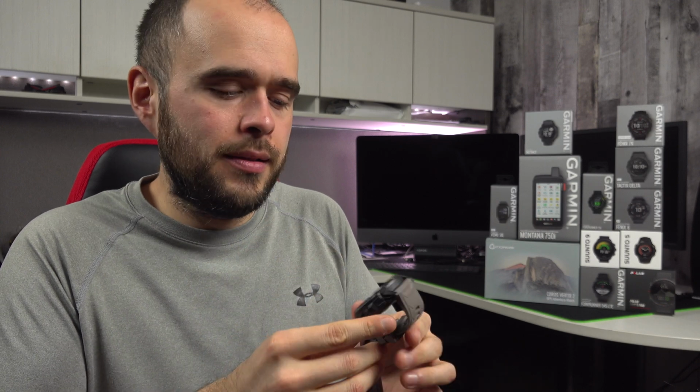Now let's talk about the GPS precision. You have 3 modes. You have the dual frequency mode, which can grab multiple satellites, so GPS, Galileo, and GLONASS, and so on. It can catch multiple satellite systems at the same time. That one is less energy efficient, so it will drain your battery quicker. I use the normal mode, and there's also a cheaper mode which gives you the most battery, but I use the middle one. I would say for most of my runs it was fine.